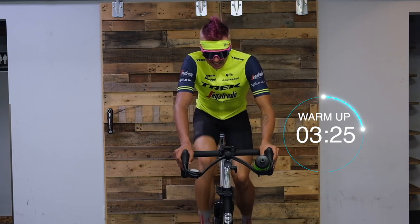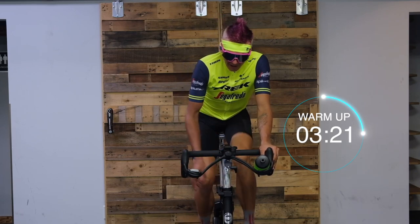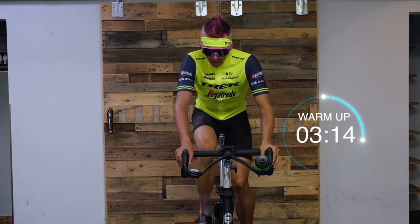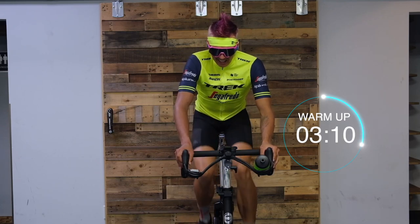Sounds short, sounds easy, but this is going to be a big game day for you. Big power challenge. We're going to play with some high cadence. We're going to play with some low cadence. We're going to play with some seated. We're going to play with some standing.